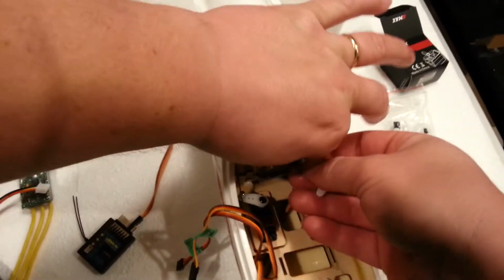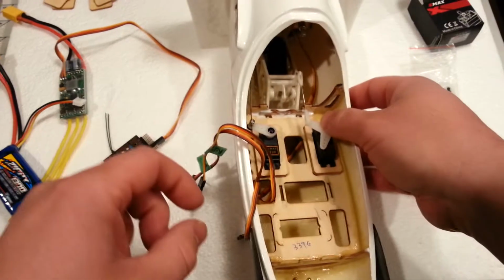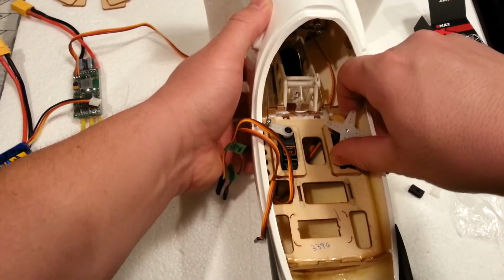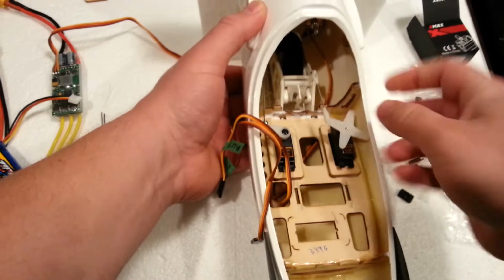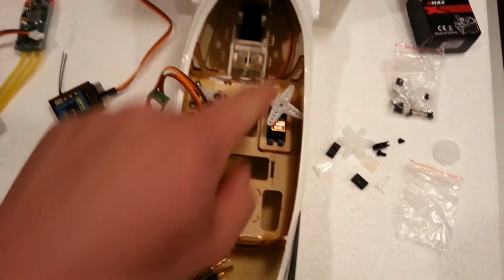These were the little adapters, hardware that came with the plane. So, I mean, not really much to write home about, let's just put it that way. But it's fine. Obviously, we'll have to fiddle with that.